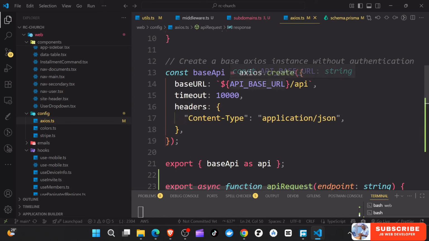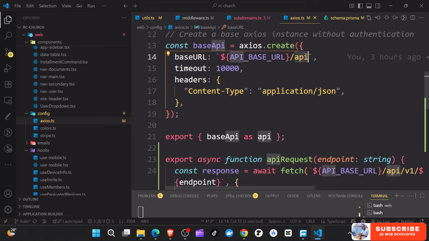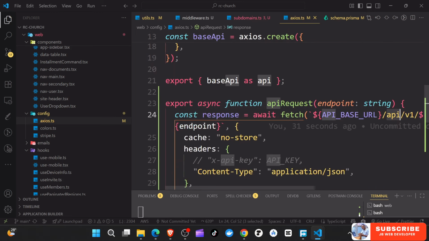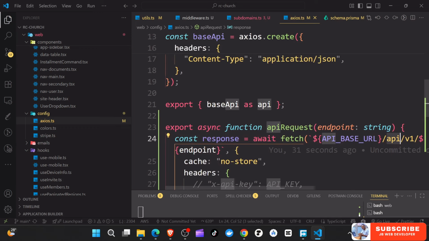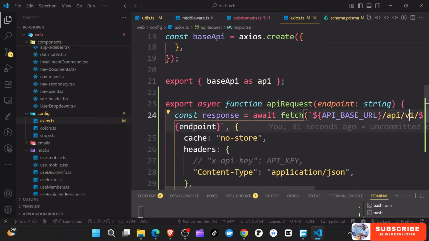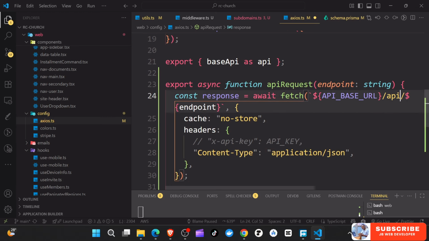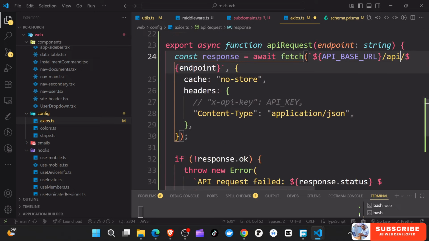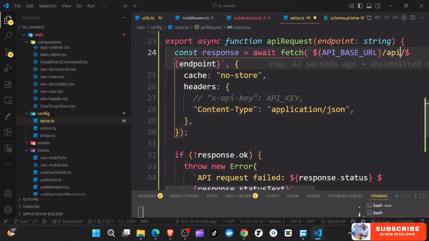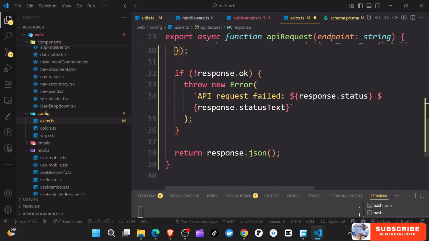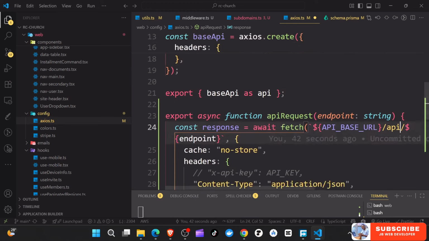You can see here this one fetches from the API. So I'm just also going to put this API. There is no v1. Yeah, just like this. We don't have an API key, just return the response.